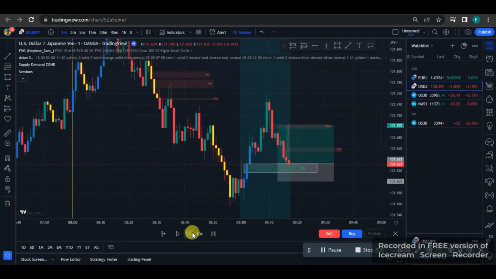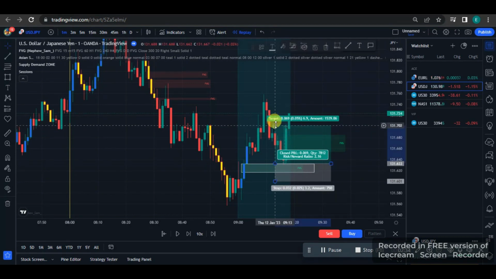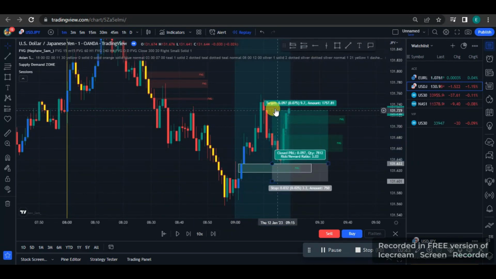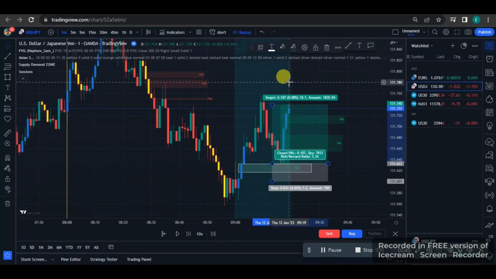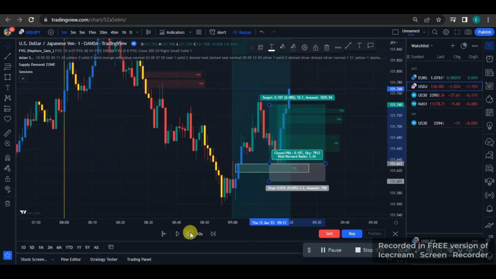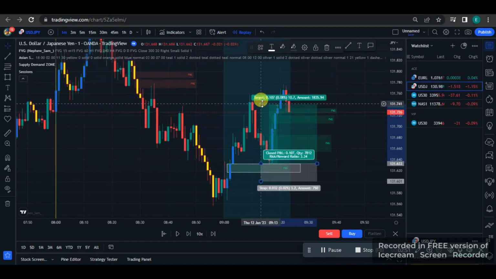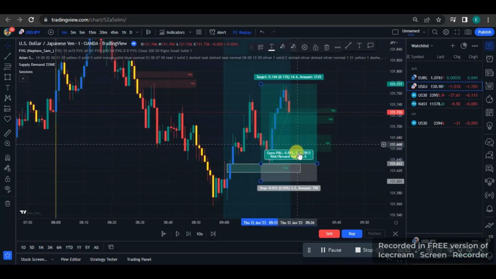We have already seen what happened. We clearly saw what happened. So price went for a 2.8. Let's move it to 3R and see what happens. All right, so price smashed 3R, and it went more, 3.3, and I think it just keeps going up. So you can see this went for a 4.5 to 1 on just this one trade, which is pretty interesting, honestly.